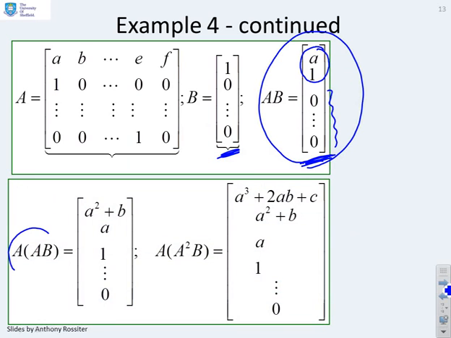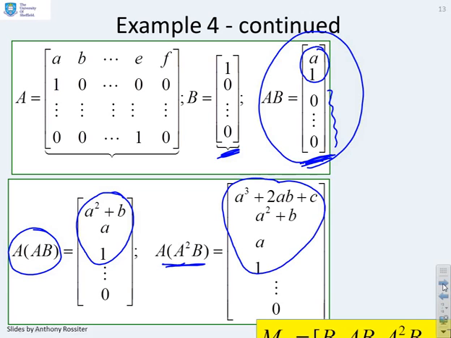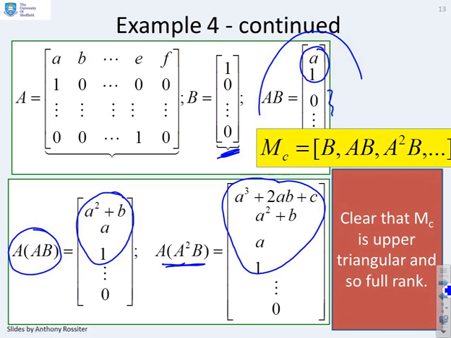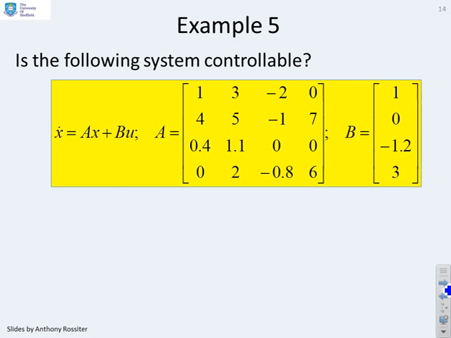Next, I'm going to calculate A²B. And what do you notice about A²B? It's got three terms, and then it's all zeros. So where's the key observation? This M_c, when you calculate it, is going to be upper triangular. And because it's upper triangular, it must be full rank. And therefore, if you're in control canonical form, you must be fully controllable.